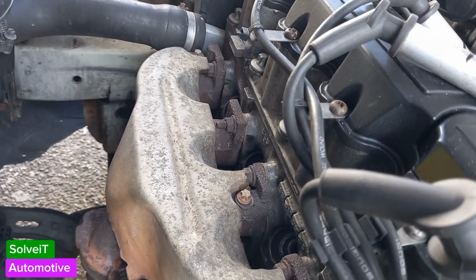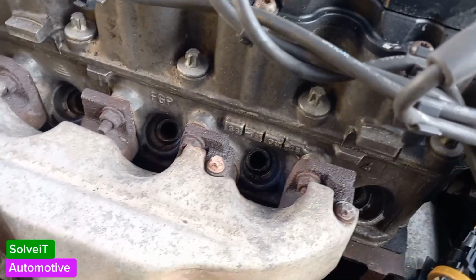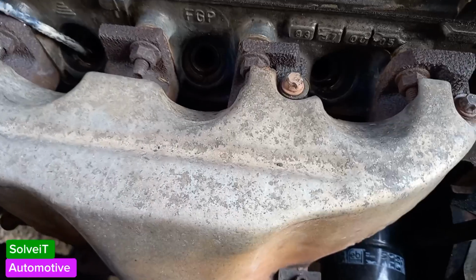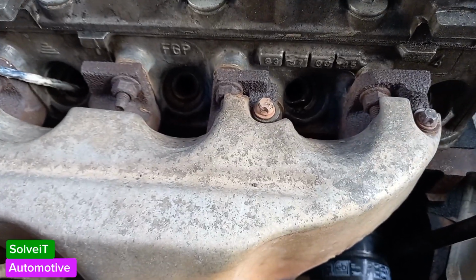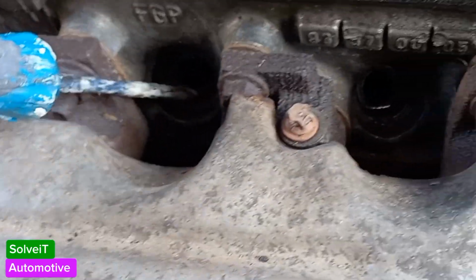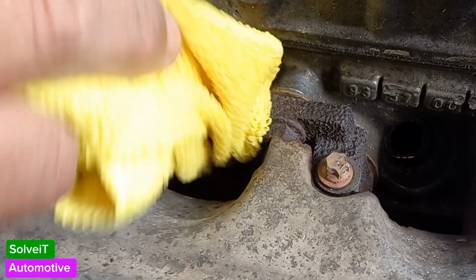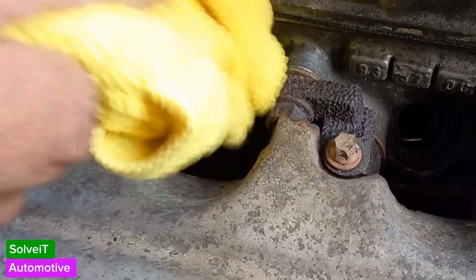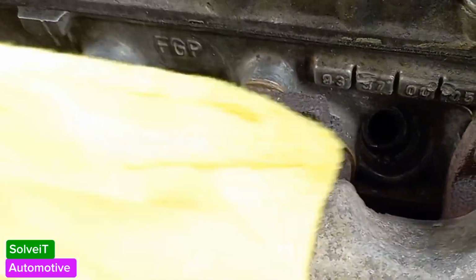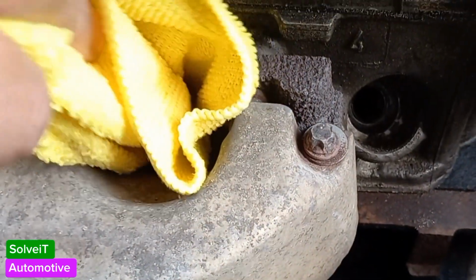So now what you can do is have a look inside. Just inspect before you do anything. You want to have a look at, is there any dirt situated perhaps at the bottom here? Is there any dirt situated here? Is there any dirt on this one here? I see there's a little bit of moisture, but that's because I sprayed some engine cleaner on there earlier, just to get it soft and clean. So beforehand, you can do that. What you want to do is just clean out each one. If there's a little bit of dirt sitting there, just clean it up.